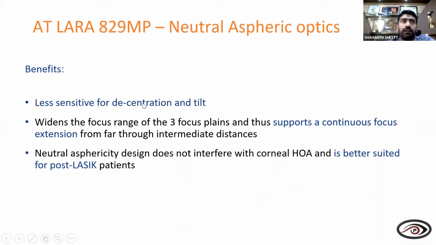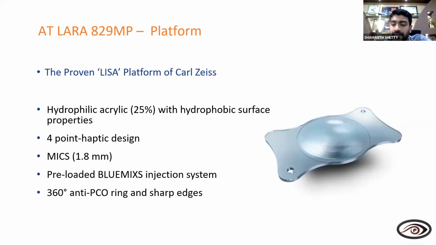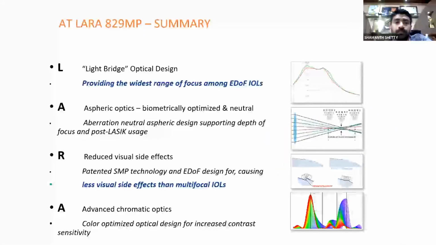So again, when you're implanting a multifocal, you have to be extremely careful of people who have undergone corneal treatments in the past, and people who have high angle kappa and higher order aberrations. But that kind of a choosy attitude need not be there when we are choosing an 8 to 9 or 80 Lara, because this is absolutely independent of decentration and tilt. Even if there is a mild amount of decentration, it can still take it. So this is just a summary. Like I already told you, it is a balance between lesser visual side effects and far better spectacle independence.